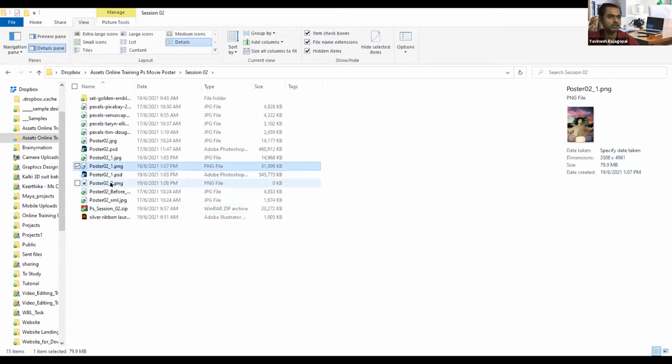Okay, let me just double check. One minute. Okay, it is still saving. As you can see, the file size is still 0 because it's still saving. It should be done by now.